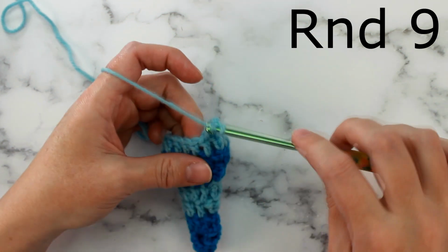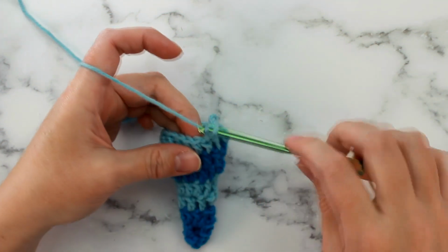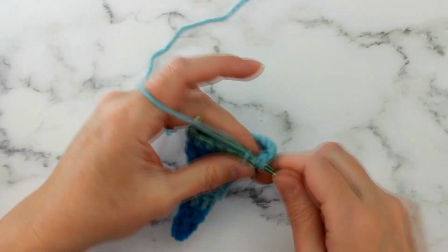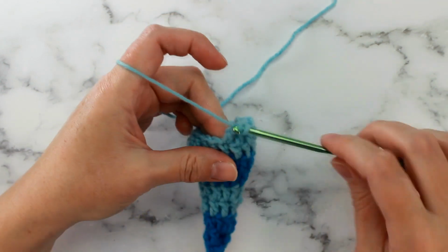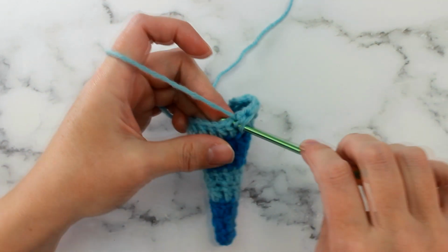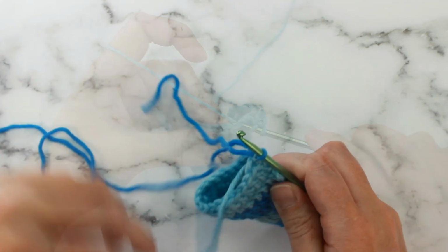So there's 1, 2, 3, 4, and now remember that makes 5. Now in the next stitch, place 2. So 1 and 2 into the same stitch. Now we're going to continue to repeat that pattern. So again, the pattern is place 1 double crochet into the next 5 stitches and then 2 into the next, and go ahead and do that all the way around.